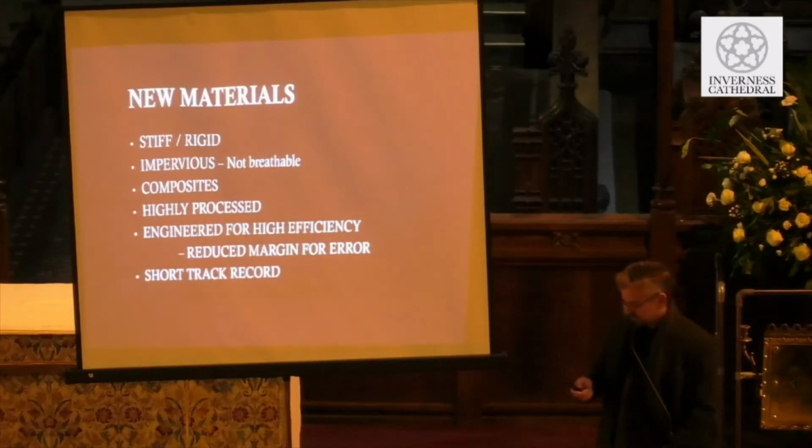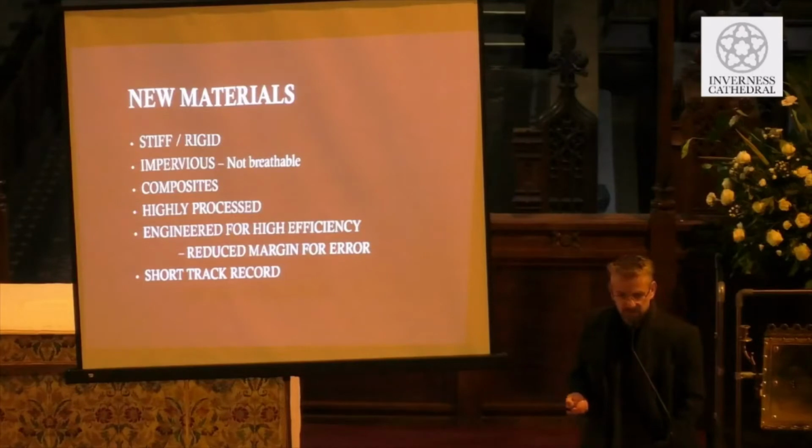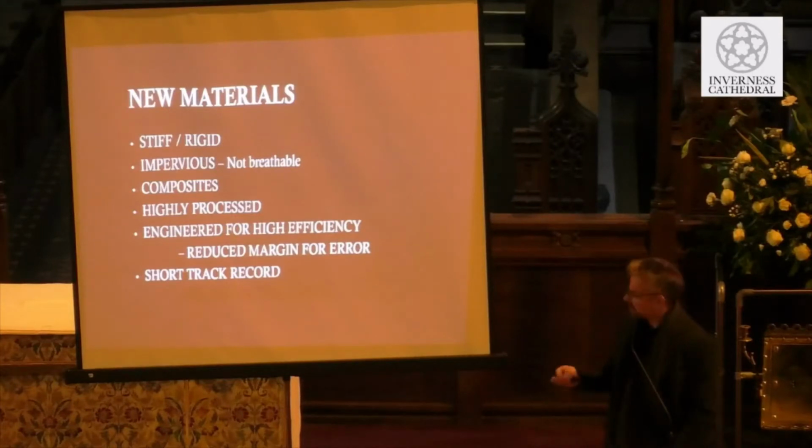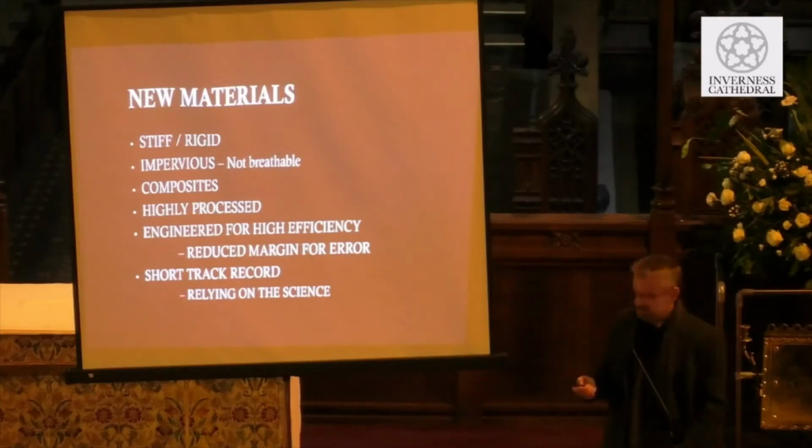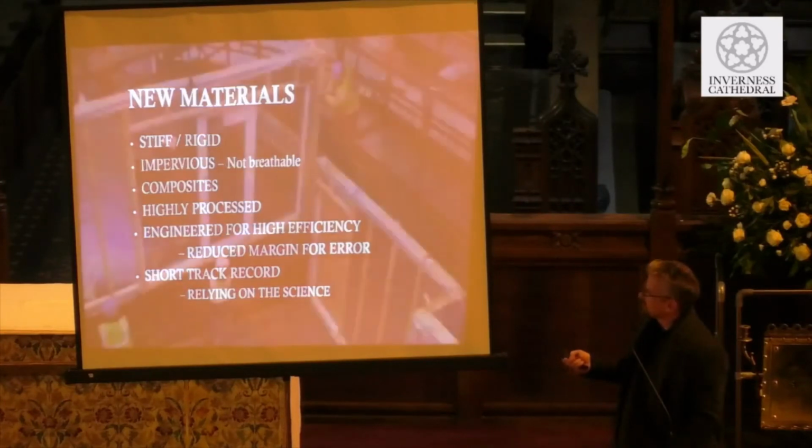There's a short track record. Materials that we're using today, I mean, we use them a lot, but we've not used them for very long, 20 or 30 years track record for quite a lot of them. Sometimes that can throw up a bit of a problem. Occasionally, not very often, but when it does, it can be a real problem, as we've discovered in instances like Grenfell or asbestos and things like that. We thought we'd discovered a wonderful new material. Later on, we decided that actually maybe it wasn't as great as we first thought. So we're very much relying on the science. The science is great. There's a lot of people working on it, but it's not infallible. So we do need to be a little bit careful.